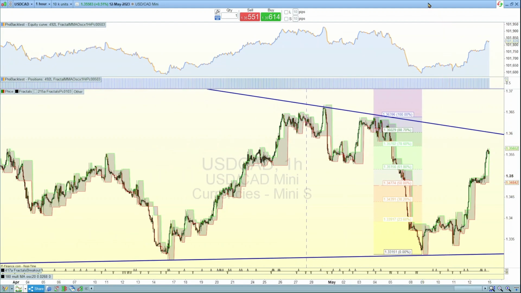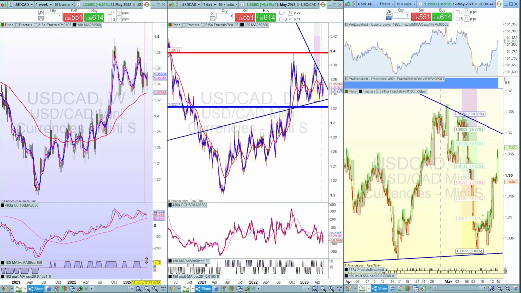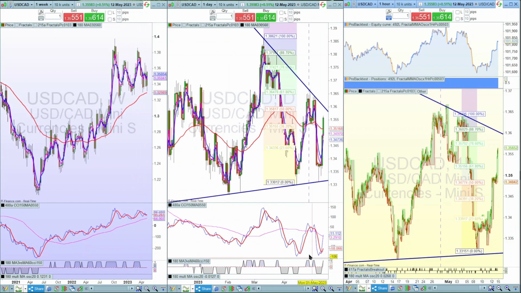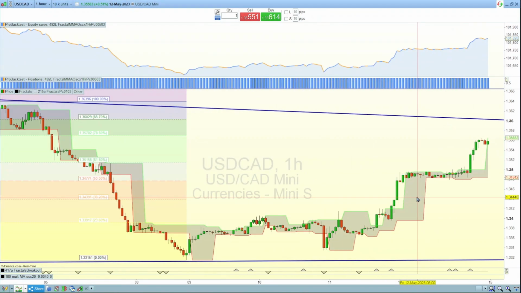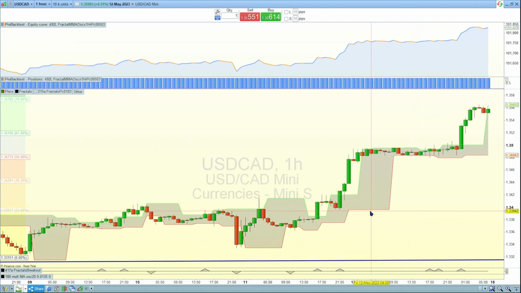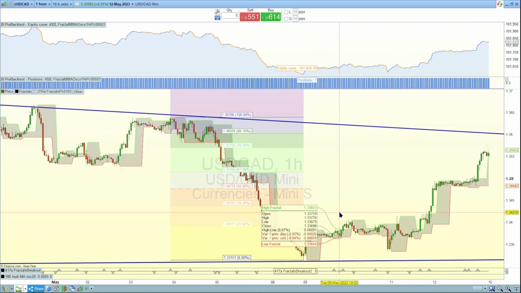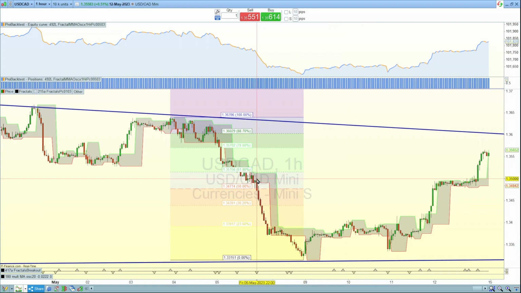So again, looking at the trend, the weekly is saying avoid long or short trades, whereas the daily is telling us cautiously go long. I prefer to trade when both the daily and the weekly are aligned. It gives us a bit more confidence in terms of trend momentum. So looking at the hourly, one trading idea, if they are aligned, is to take trades when the candle breaks above the fractal, like it did there. And if it's showing short trends on the weekly and daily, then you take the trade when the candle breaks below the fractal.